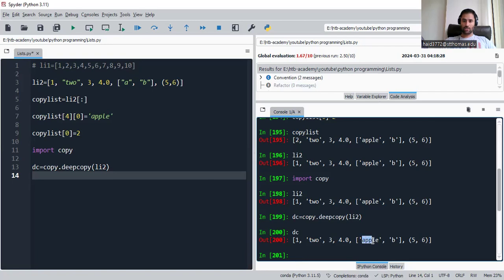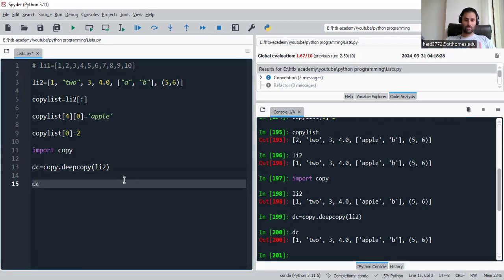Now if you try to replace this apple with the value a, it will not be reflected. You can try it on your own, or, okay, let's do it. It won't take too much time. At position 0 1 2 3 4, at the fourth position we have a list, and in this list at index 0 there is an apple.